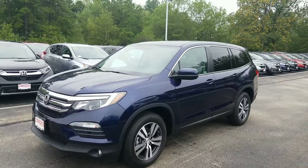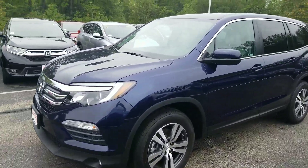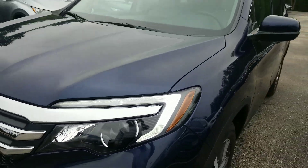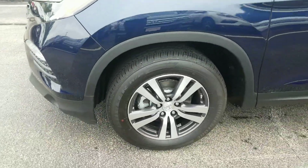One of the features I wanted to talk about with this model is the fact that it is all-wheel drive with eight passenger capability. You're going to have LED daytime running lights on the car, a nice crisp outside line there, and fog lights come standard on this model. You'll also have a nice set of alloy wheels to go along with it.